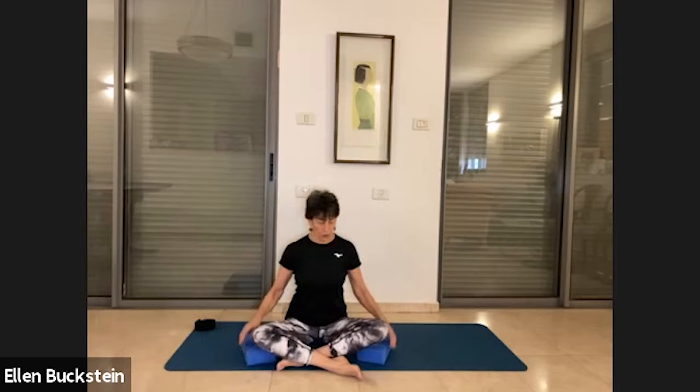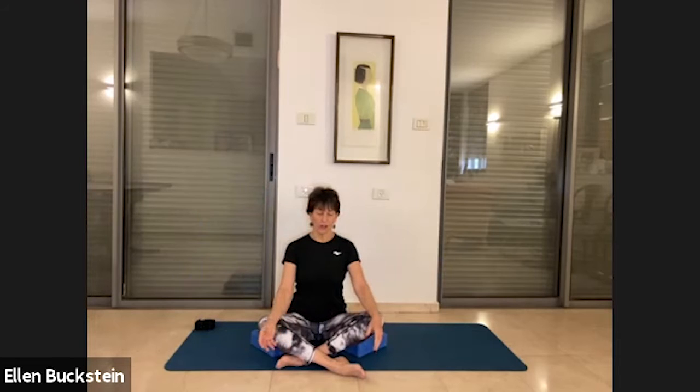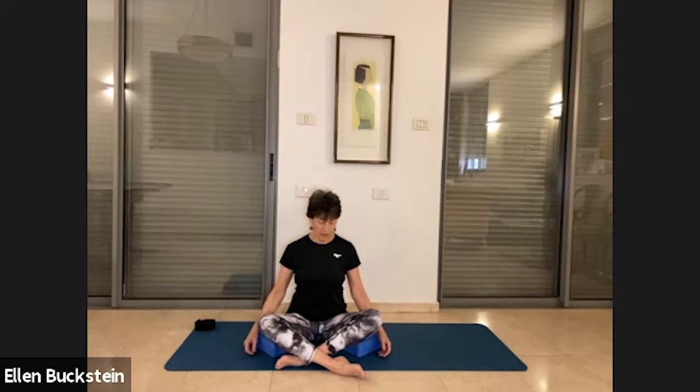I have these yoga blocks. You could just jam a running shoe underneath your thigh. You want to be able to sit in a cross-legged position. That's going to look a little bit different for everybody, but without straining the hips, okay? So if you are a man, for example, with tight hips, when you sit cross-legged, your knees are going to be much, much higher than your hips. In that case, you're going to take your props, move them pretty far up your thighs so that you can feel that you could just release your legs, there's support from beneath, and you don't have to do too much work prior to warming up at the hip in order to maintain your legs in this position, okay?